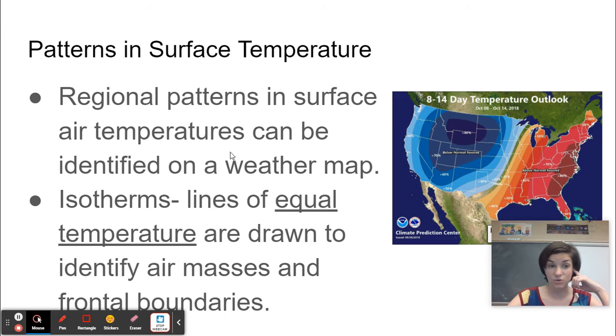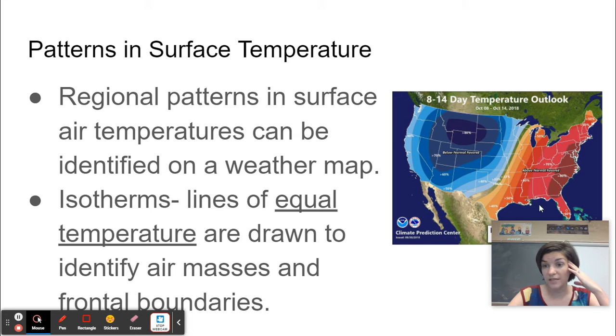All right. Regional patterns in surface air temperatures can be identified on a weather map. So we use isotherms. Those are lines of equal temperature and are drawn to identify air masses and frontal boundaries. After each station in the whole United States pumps out that station model, they'll look at the temperature specifically and be able to draw isotherms, these lines connecting equal temperature, to see, oh hey, this is a huge mass of cold air.